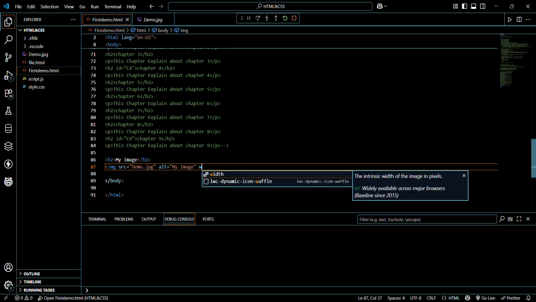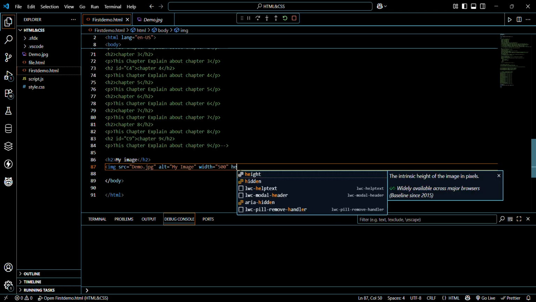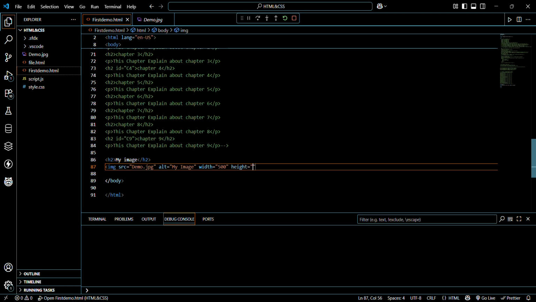Suppose I am using a width equal to 500 and height like 300 something.